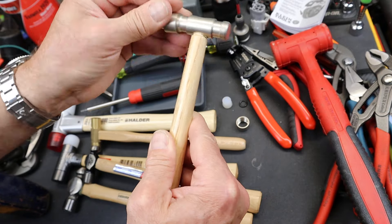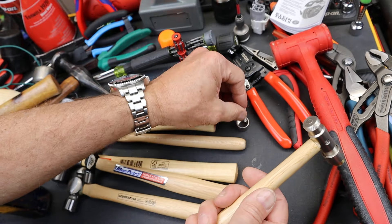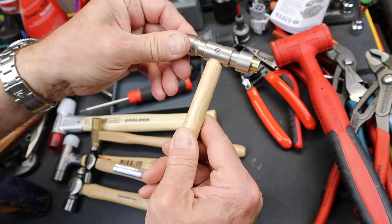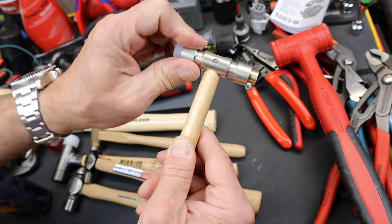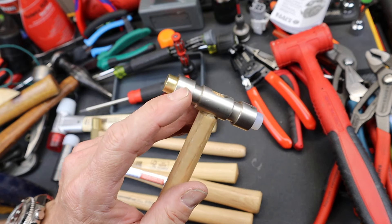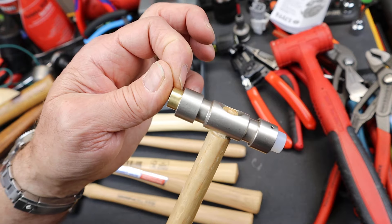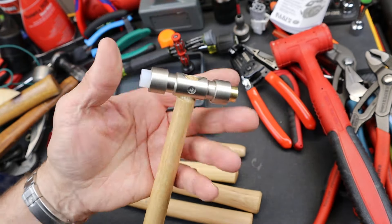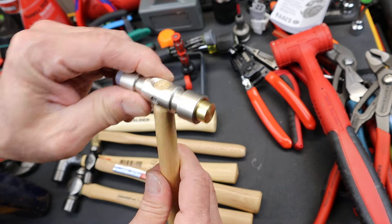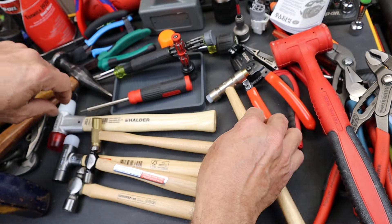It seems like they could easily come out with a set of various other heads for this thing. Not a lot of work going into it, but overall for the five or six bucks — especially when you price some of these out, if you do gunsmithing or some precision work — this is a lot of bang for the buck. I did unscrew this and tried to pull the handle off. It appears to be both glued in there and there's a set screw.